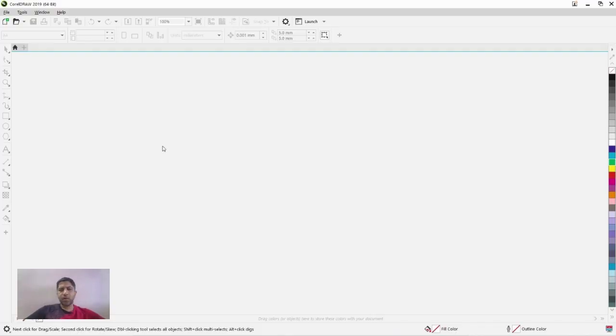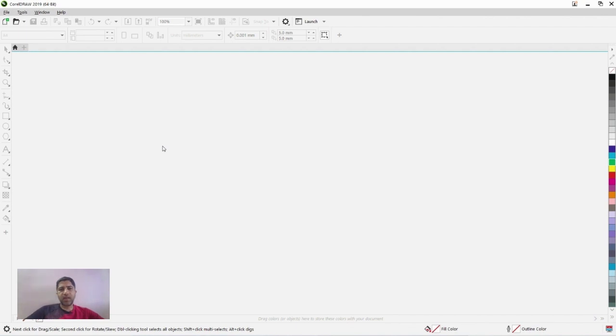Hello friends, today we are going to be working with Corel Draw. Corel Draw is basically a graphic vector based software that allows you to do print designing. And in this, apart from creating logos and really stunning artworks, you can even create brochures, catalogs, and other kind of print related material which need page orientation.